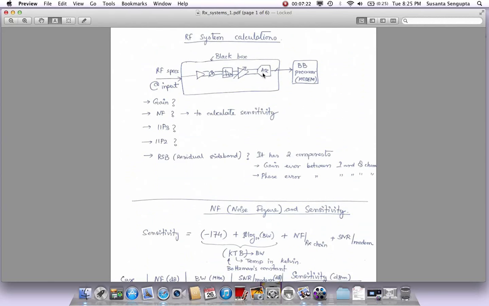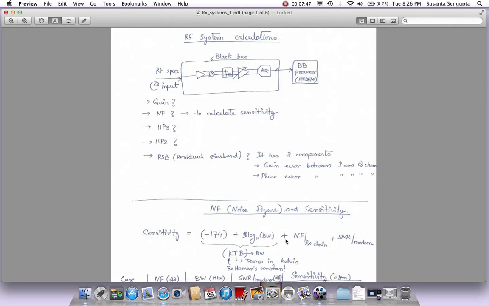Because what this ADC is going to do is the analog to digital conversion only of the signal and all the garbage in a certain bandwidth. And what is that bandwidth? That is the signal bandwidth. That is what this bandwidth here stands for. This is not any RF bandwidth. After down conversion, it is actually the baseband bandwidth. In baseband, this is the bandwidth we are talking about.